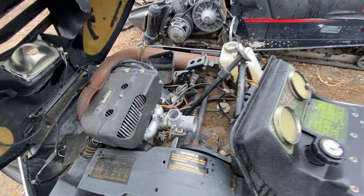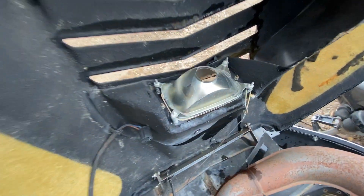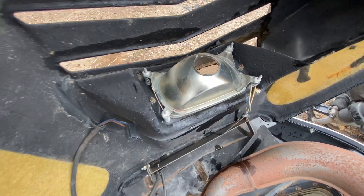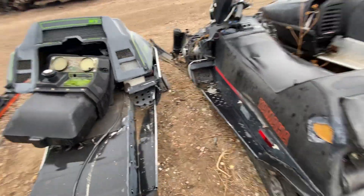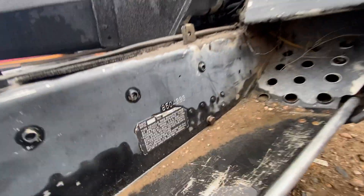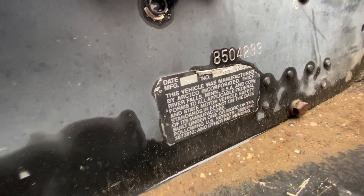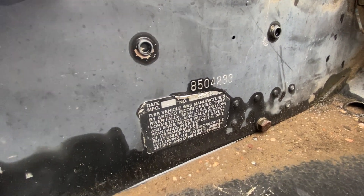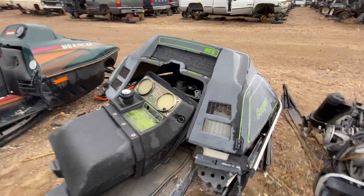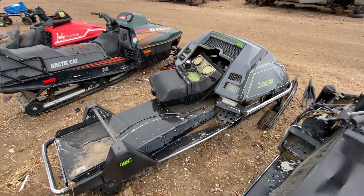There's a warning: 'Do not run the engine with the drive belt removed or without the shield in place.' Makes sense — you'd get caught in it somehow. This is a fiberglass cover, I guess they all are — fiberglass or plastic of some sort. It's kind of interesting how the headlights are bolted in and adjustable. The manufacturer date here is 1984, serial number 8504233, so this might be an '85 model — mid-80s Arctic Cat Cougar AFS.